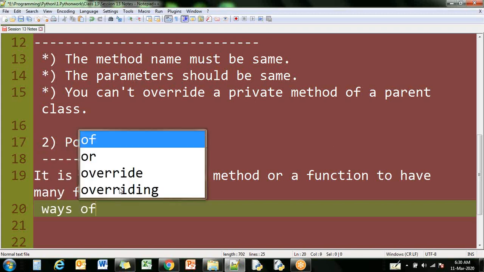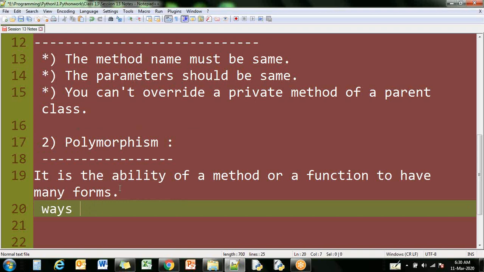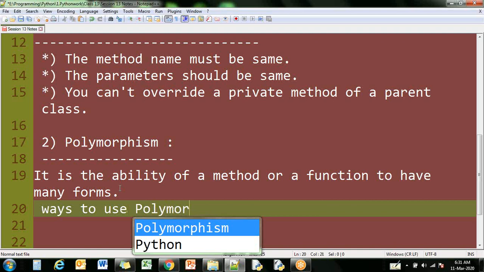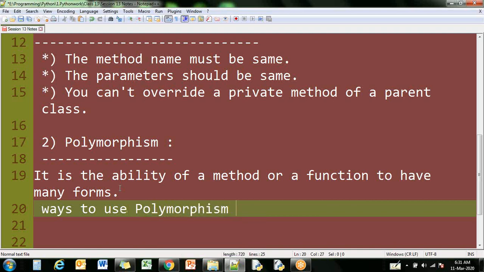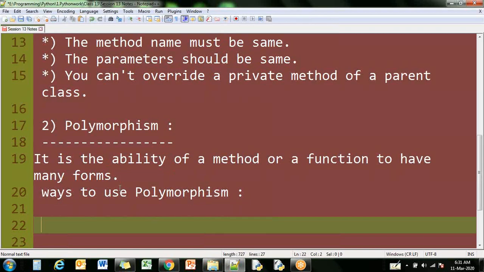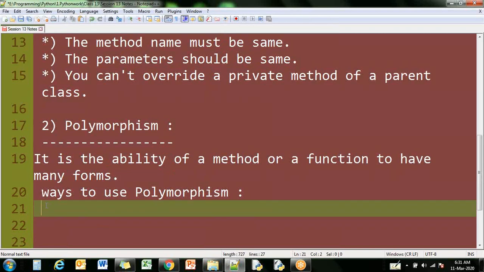What is the advantage of this? One function can be used for different purposes. We will have only one function name in all the classes. Suppose method M1 is there.